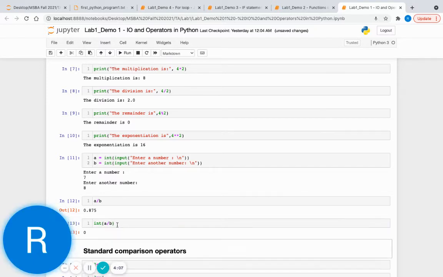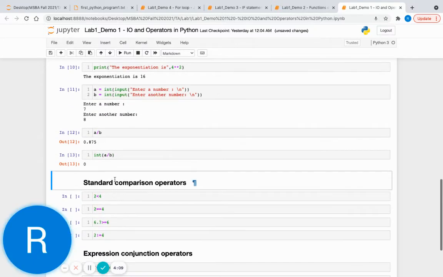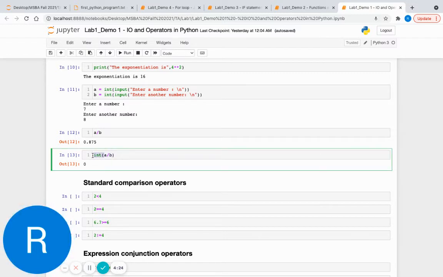And we can get a rounded number. Remember that it will round it to the closest integer that's smaller than the value. So you can look at the documentation of int. It will round it this way.